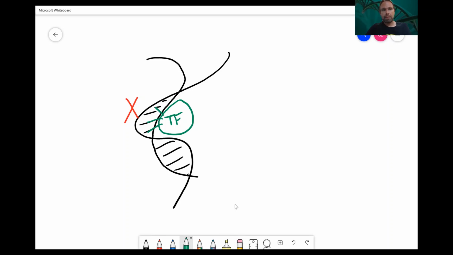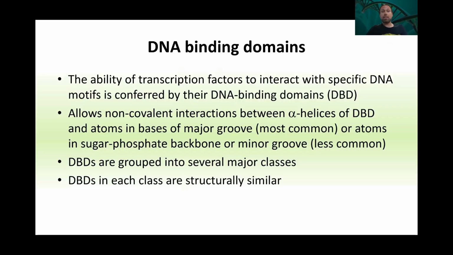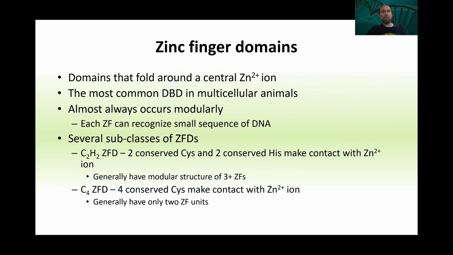So that being said, our transcription factors are going to have these DNA binding domains. Their alpha helices can get into those major grooves and interact with the bases of the DNA. There are a number of different DNA binding domains in eukaryotes that have evolved over time. They all do the same thing. They're all going to interact with the major groove of DNA to interact with those bases, to stick to the DNA, chemically bind to it through generally weak hydrogen bonding. But how they go about that varies by the type of DNA domain there is.